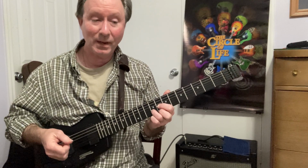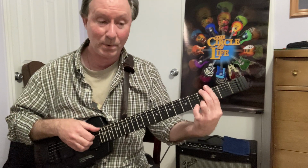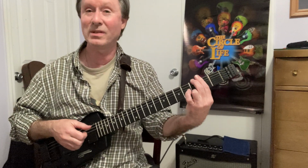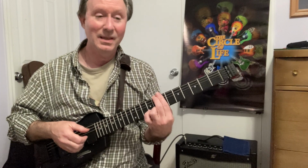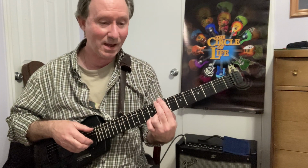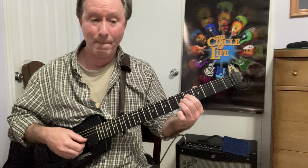Next chord is a G major chord. He wants the seventh on top, which is an F sharp. Next chord is C major 7. The seventh is a B. The next chord's that F sharp minor 7, flat 5. The seventh would be an E.